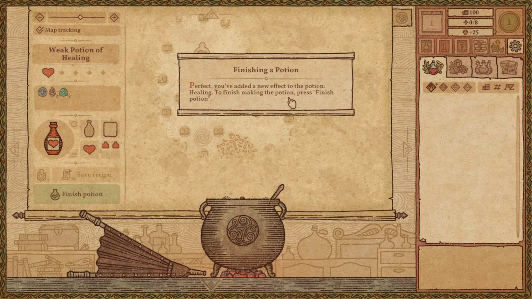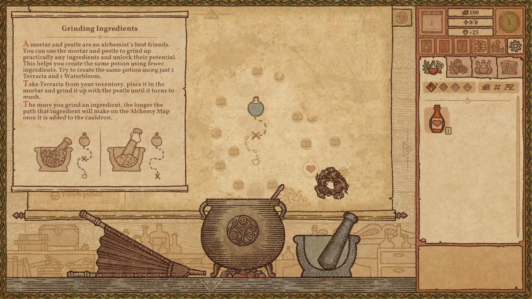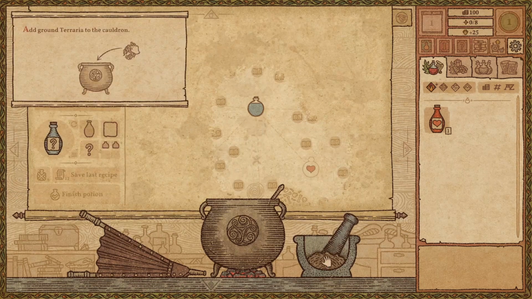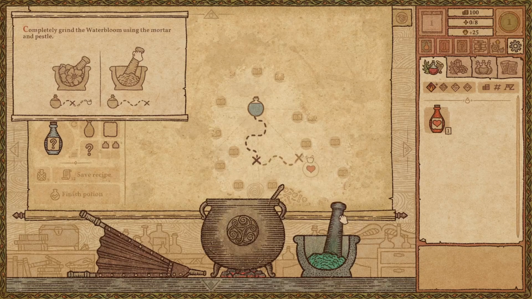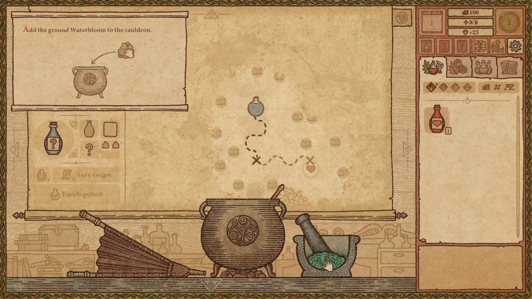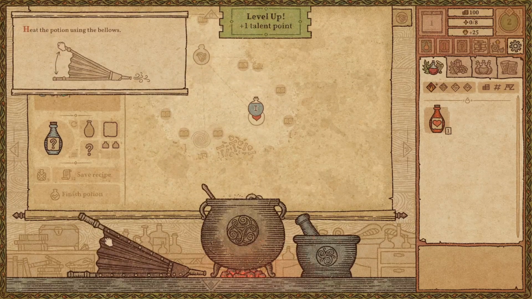To finish making the potion, press finish potion. Send a mortar and pestle. Yeah. Until it turns to mush. Oh, okay. So just 1 terraria and 1 water bloom. But I don't have a water bloom. Wait. I'll just turn. Okay. There. And add the ground terraria to the cauldron. Completely grind the water bloom. Oh, this is so relaxing. I like this. And then add it to the cauldron. Then we stir to make it do the journey there and up until the explosion.